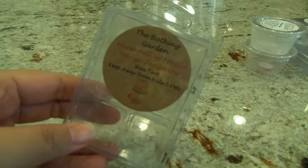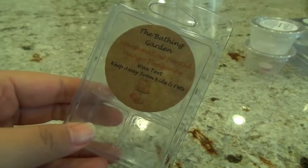Okay, from the Bathing Garden, melted through this clamshell in Marshmallow Frosted Mango Tangerine. Now, when I'm smelling this here, I remember the marshmallow on cold was super sweet, and I could pick up the mango and the tangerine, and it was a really nice scent. Now, when I melted it, for some reason, all I could smell in my head was Fruity Loops cheesecake. And I don't know why, other than I had melted a Fruity Loops or a fruit cheesecake scent the week before, but just on warm, somehow it just didn't smell the same as on cold.